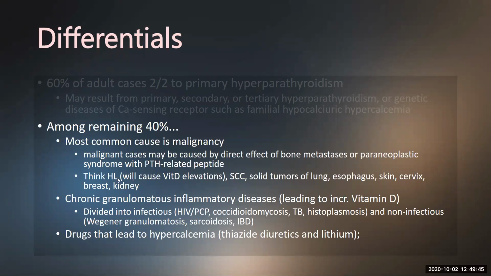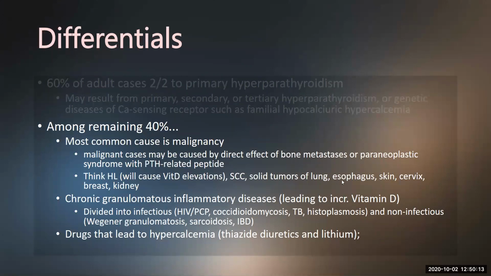So think Hodgkin's lymphoma. Hodgkin's lymphoma usually has a bimodal distribution, which I brought up in previous lectures, young and really old. And it's also going to cause that vitamin D to be up. So that's why vitamin D is something they'd like to test you on the board, because if you see that correlation, maybe the person has neck pain or a neck that's not supple, then you would say, oh, maybe this is Hodgkin's lymphoma or unintended weight loss, the B symptoms. You know, squamous cell carcinoma, we know that from our lung cancers because that's the one they really like to test you on for PTHrP.